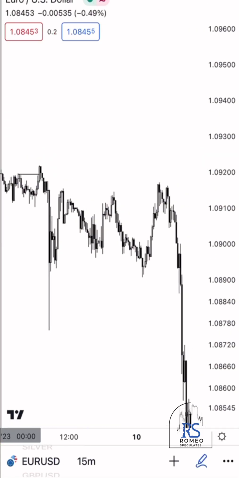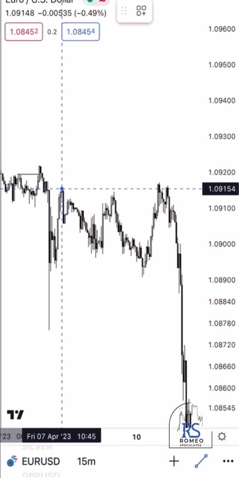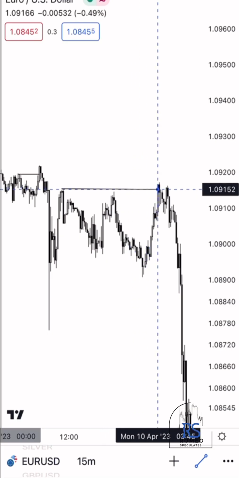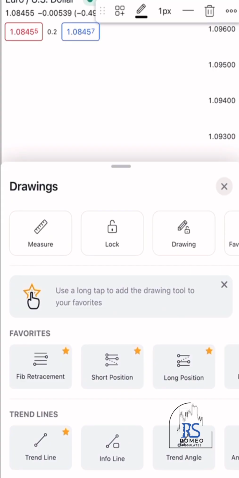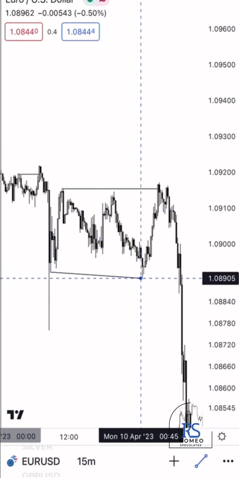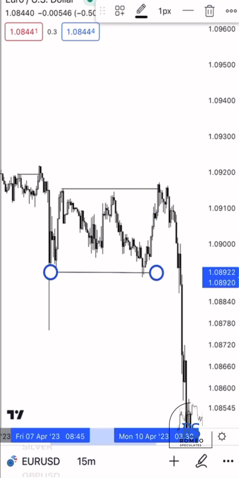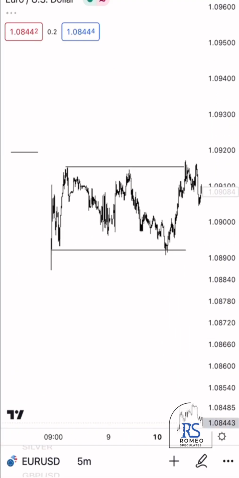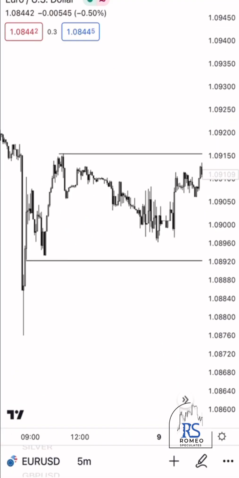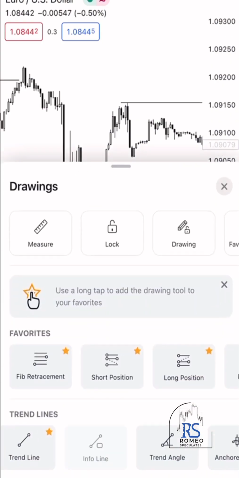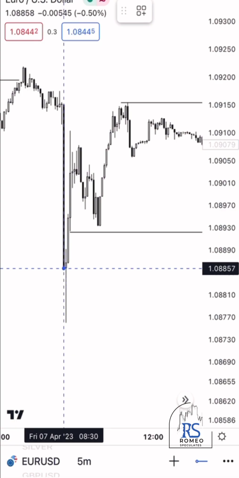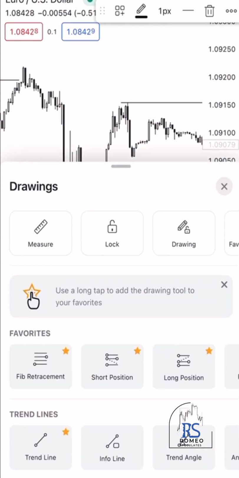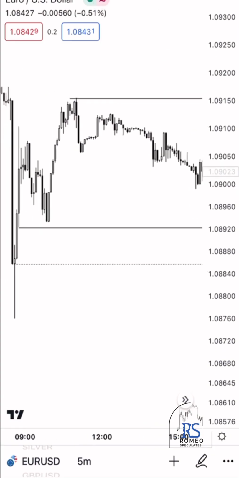So price was in a range, in a clear defined range, right here. Quick stop hunt to the range low. Right, so we went and we took out the range low, right? However, we did leave behind this rejection block, and rejection blocks are liquidity pools. You can use them to enter from as turtle soup, or a failure swing, or you can use them to target, which is what I did in this case, right?